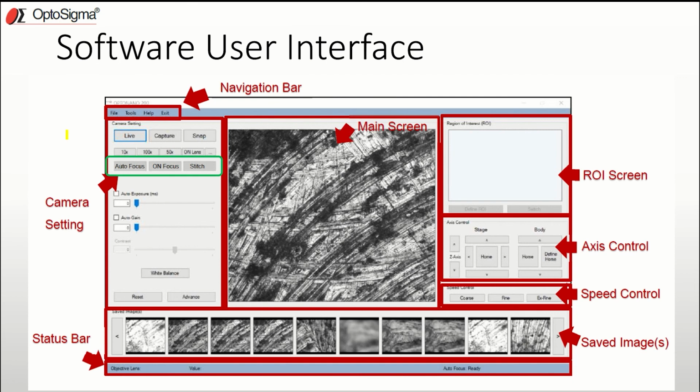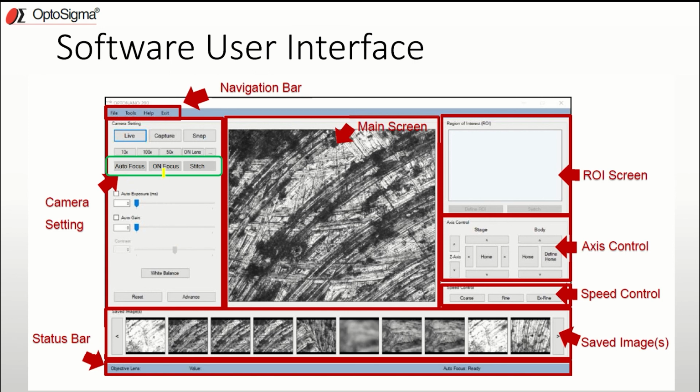Now here is an image of the user interface for the microscope. This is the software. I just want to show you some of the buttons and how it's laid out, and an indication of some of the features and benefits of the software. Up at the top, you have control for the image. You can look at a live image, you can capture the image or take a quick snapshot. It also gives you selections for the type of objective you have, and also, of course, the OptoNano lens itself. There's a key set of buttons right here, and these are some of the really unique features. First, as I mentioned before, there's the autofocus function.